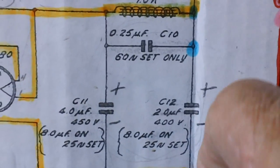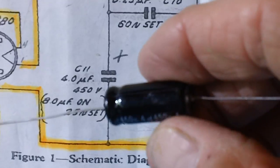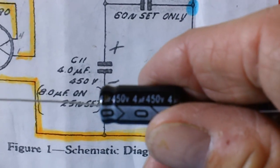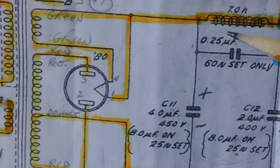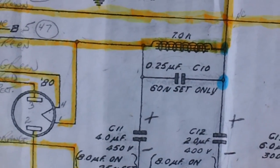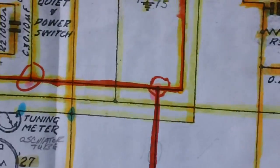We're going to maybe get a couple of capacitors out of the way. That'd be nice. Where is that little 4 microfarad? There we go. Get that little 4 microfarad in there. That would be kind of nice. This one, and this one. And if that goes nice and smooth, we'll start removing.